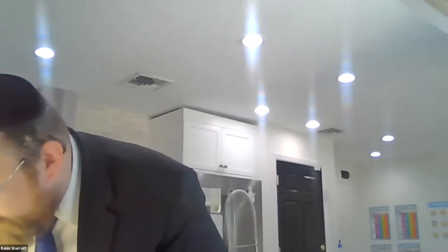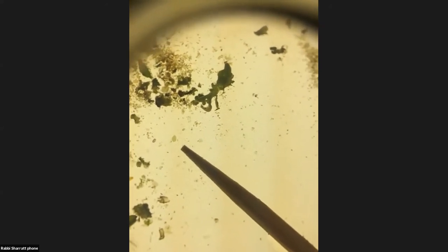What I want to point out is the stages of this. So what I have here is a whitefly larva, that little circle guy over there. Now he gets bigger. What happens is once the egg hatches, it becomes a little crawler. It goes somewhere a little bit farther from where it hatched. And there he is right there. You guys see him? They then dig themselves into the leaf, and then they flatten and become almost like an insect scale.